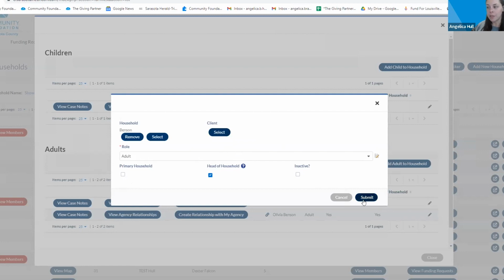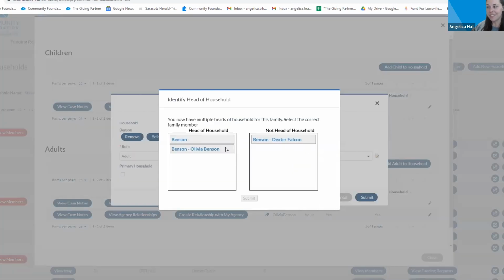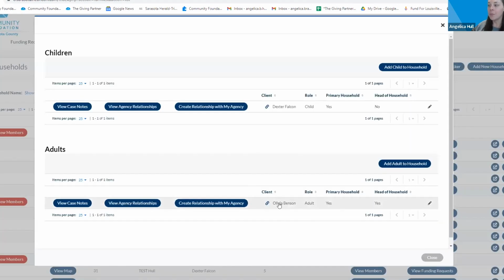What's going to happen from here is that she's going to pop up in that piece here where we can see there's somebody who's in the household. This is a little bit strange. I haven't gotten to this screen before, but this is exciting and the type of thing that we can navigate together. It's asking us to select a head of household. We can do that, but we just removed an adult from the household. So there were 2 Olivia Bensons. Now there's only 1. And one of those Olivia Bensons is now a free agent who is not attached to a household. So if she was moving out, we could create an independent household for her and then assign her back to it.